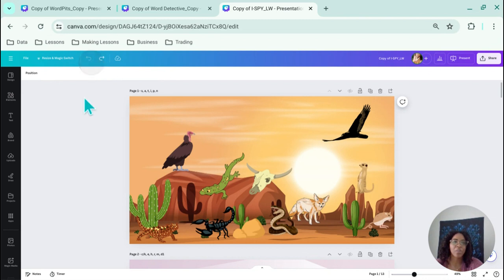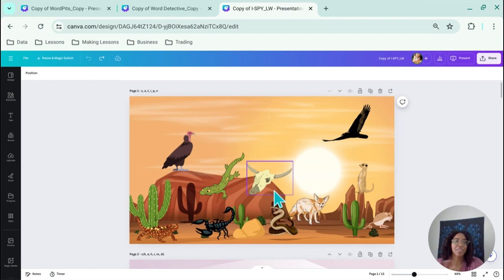Okay, so I give a little walkthrough, like what do you see in the picture? Oh, you see a scorpion, you see a lizard, you see another type of lizard, a snake. Okay, so then we go through all of the things that are editable, right? And I want them to focus on all those things. If there's anything they leave out, I draw their attention. Okay, great, you noticed all of those things. How about this thing? How about this thing? Okay, so make sure that we all know what is available for clues.